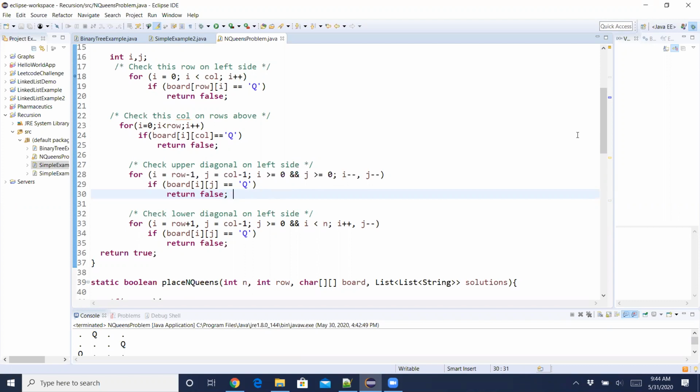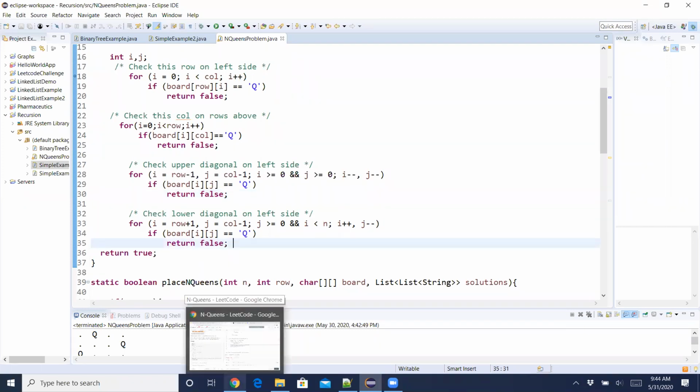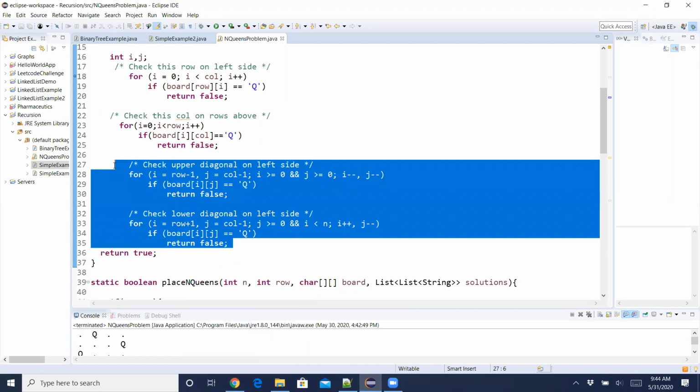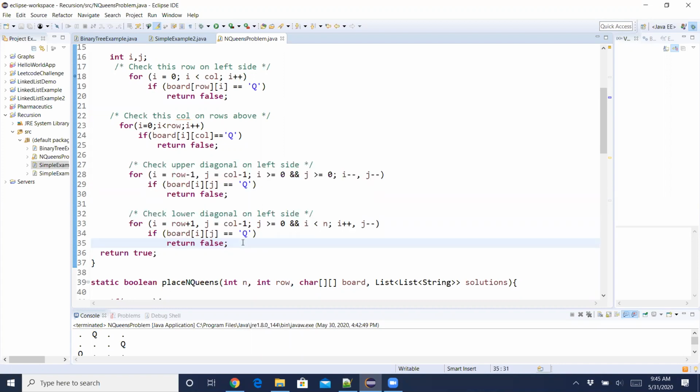Could you elaborate on the absolute value? I don't have that formula right away, but if somebody wants to go ahead and talk about it. I know there is a very neat formula out there where you can check for diagonal conflict, but I used a little different way. If somebody wants to elaborate on that, or just talk about the idea. I think it was more about playing with the indexes.